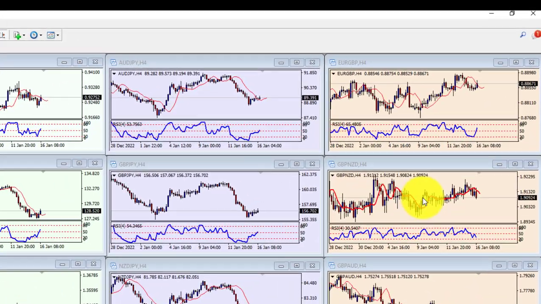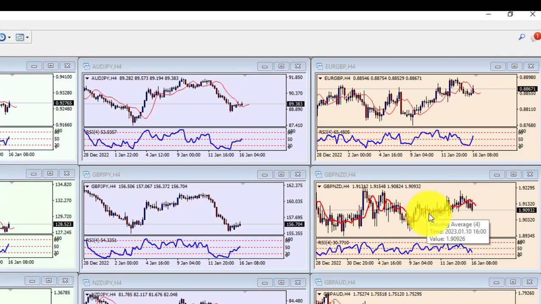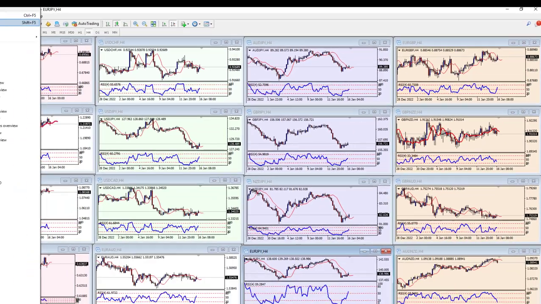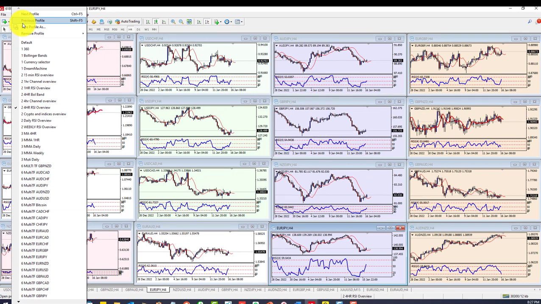Now look at this chart, for instance. Look at the size of the wicks of that chart compared to maybe another chart that hasn't got such violent wicks. So immediately we know that this is a very volatile currency compared to that one, which hardly has the wicks that one has. So you can see a whole lot of things together. Interestingly enough, I don't have my volatility indicator on this particular set. All right, so that's how I use profiles and templates.